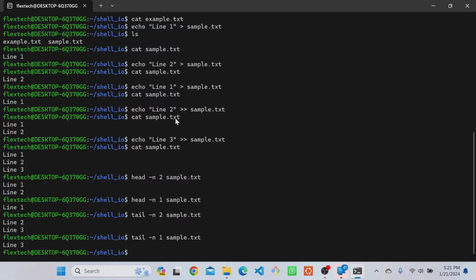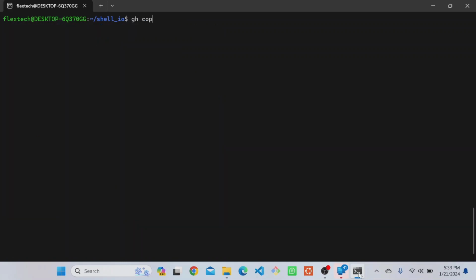Okay, I'll be introducing the find command for you, and the wc command. The wc command is used to count words. Then the find command is used to look for a file with particular criteria given to it. So let's use the find command. I'll just use my Copilot to explain it for you.